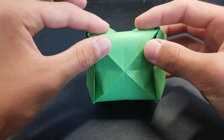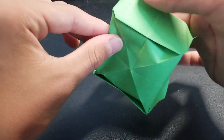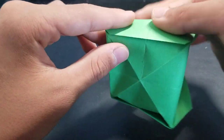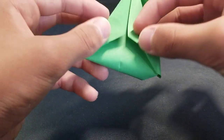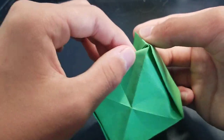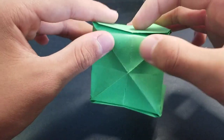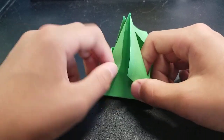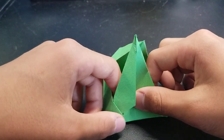And then crease over here. Just pinch. And same on this side. And then this side. And finally this one. And then if these got unfolded, just fold it back like this.